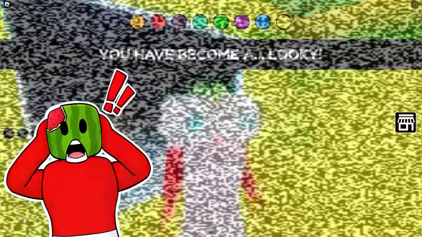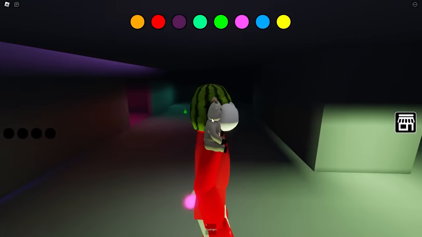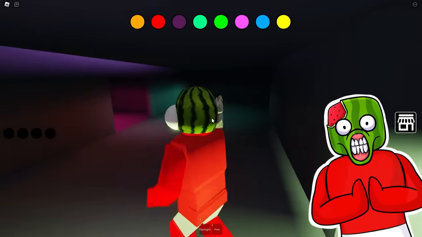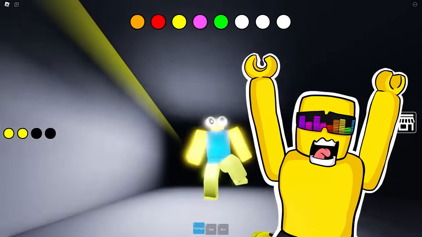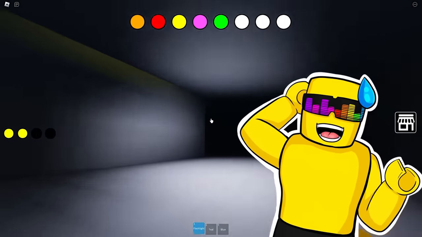Wait, what's going on? What's going on? I have become a Lookie! No way! You got blinded by a flashlight, Sonny. I'm gonna stop you. You will never get the blue light. Melon, stay away! Stay away! Do you see me, Sonny? I think I just scared you away.